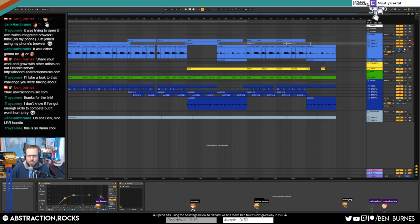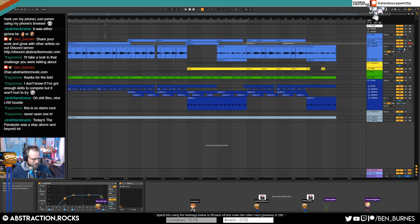This tongue drum is what I got for Christmas from my wife. And I absolutely love it. I'm looking forward to doing different tunings on it. Yeah, Jink, today's panelist was a little horny, but it was good.